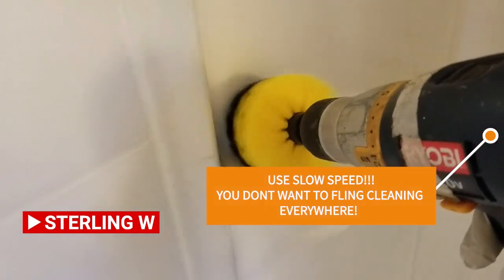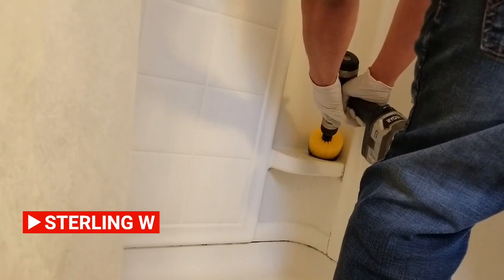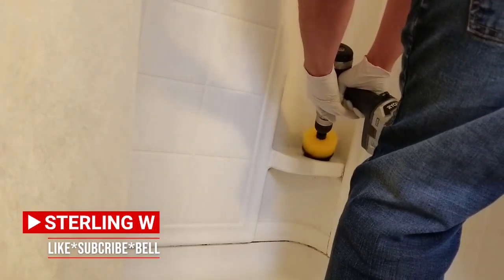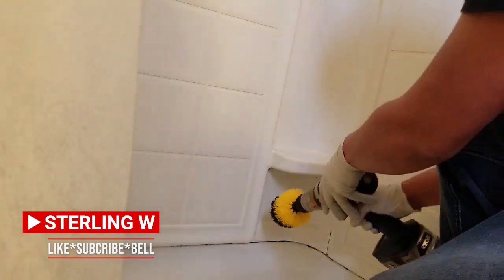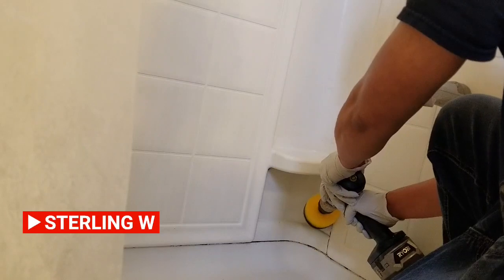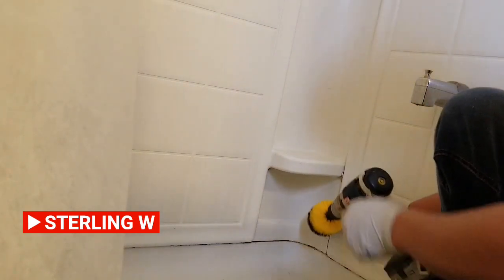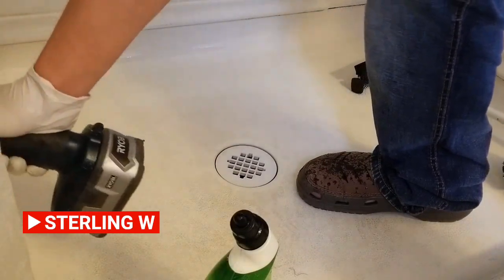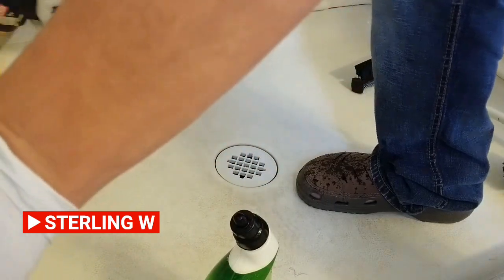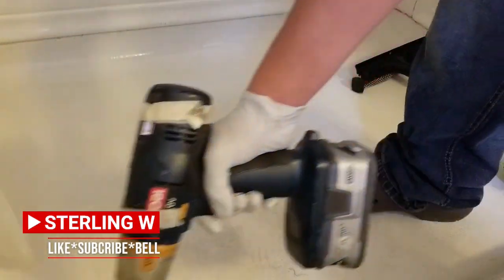I'm also going to use some Limelight later for other parts. I'm going to use water first to test this out — when using water it flings water around, so use very slow speed to test and play first. Definitely test it out with water first to figure out how it works. Make sure your restroom is well-ventilated and have the windows open. You definitely don't want to mix chemicals, so make sure you rinse out all the chemicals before using a different one.